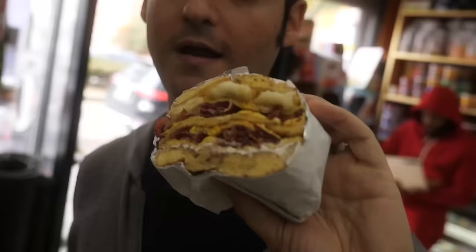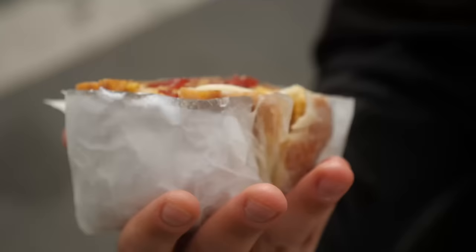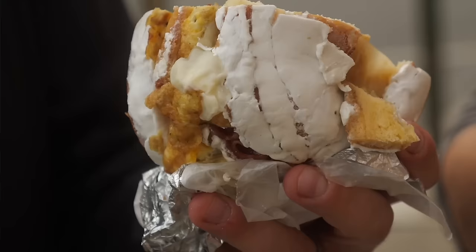You know what does it for me? It's the honey bun. It's so soft. When you take that first bite, you just get through every single layer, get all those sweet and savory flavors at once. I love that sweet and savory combination. This one with the icing on it too adds even more sweetness, man.